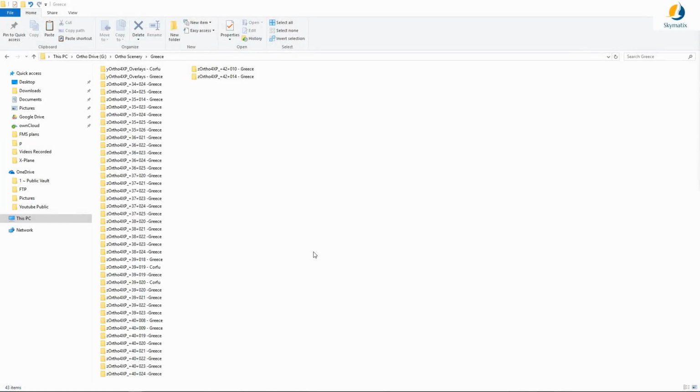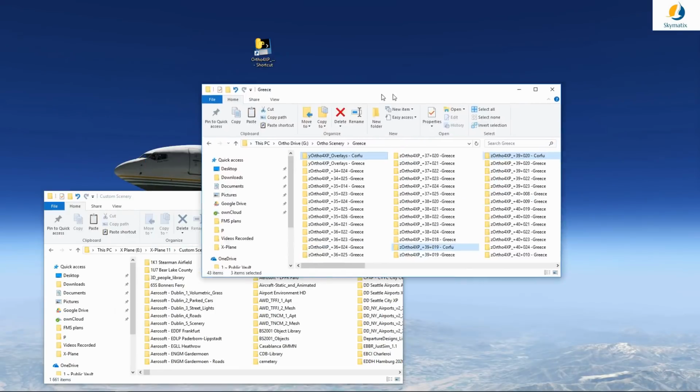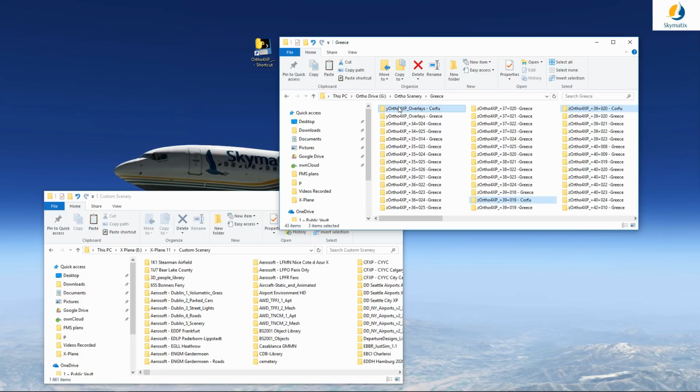And welcome back to my desktop, guys. This is now my dedicated ortho drive. I have physically moved my overlays and the two files that we created, the two tiles from Ortho4XP, into my grease folder, which is now the permanent position where they will always reside. So all I have to do now is use the right hand mouse button, drag and drop, and select create the shortcut into my explain custom scenery folder.